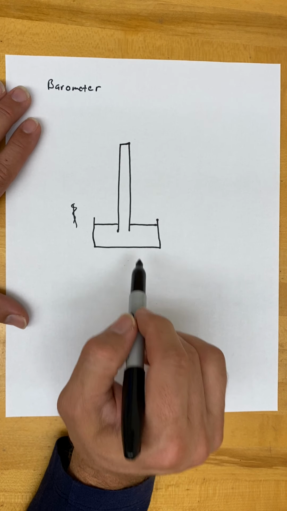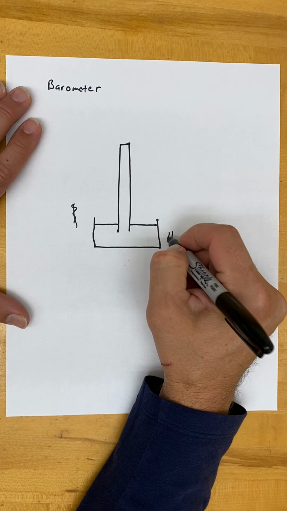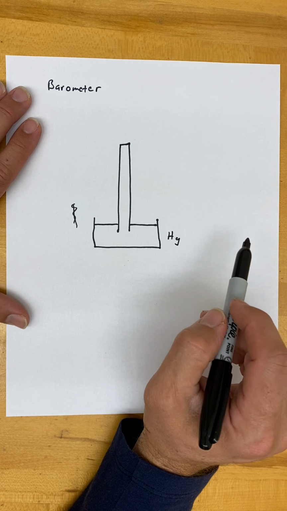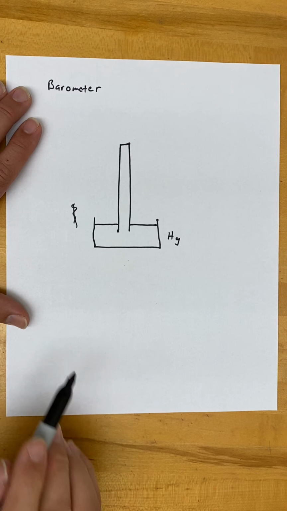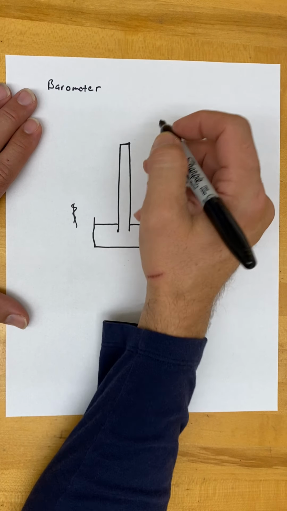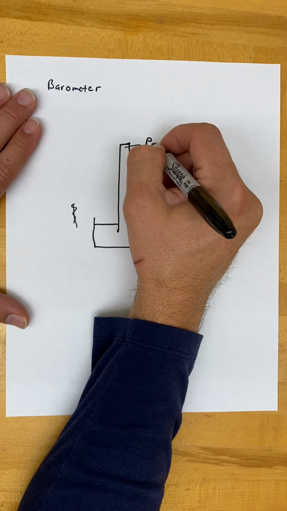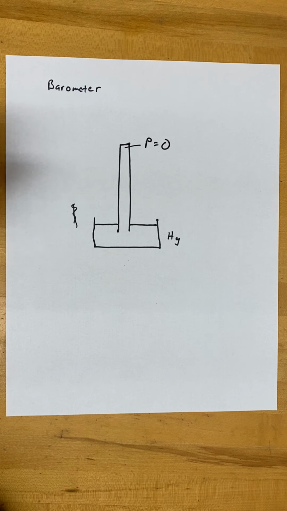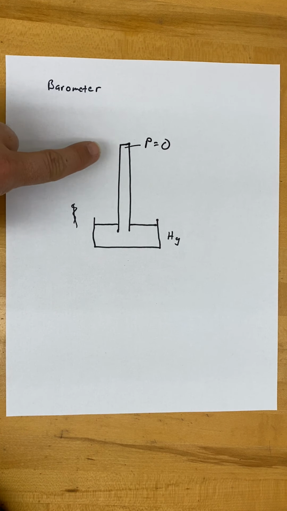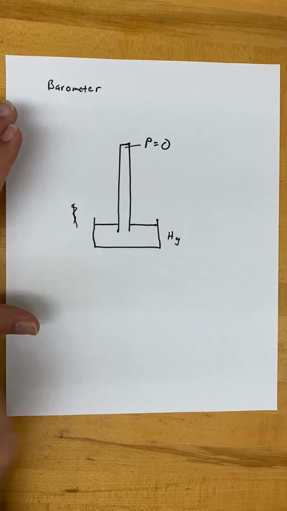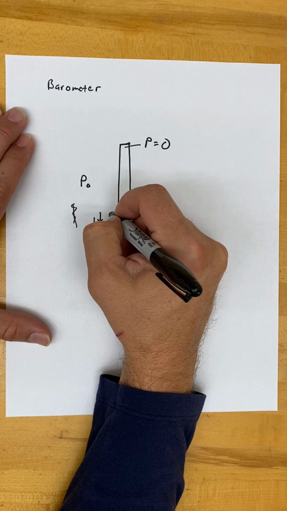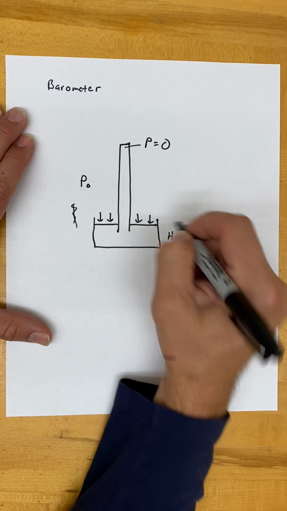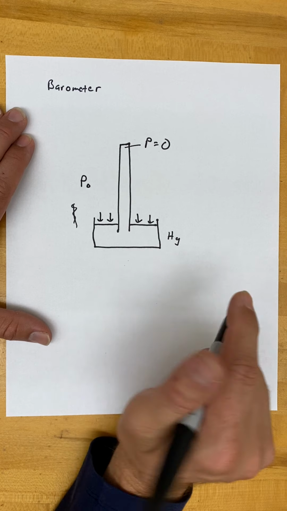Mercury actually makes this really easy to measure. But we're going to say that in this thing is mercury, and I put a vacuum in the tube, and then I inverted it in mercury. What is going to happen? Well, the pressure here inside the tube is nothing. There's a vacuum. It's not open to the atmosphere. So I get actually nothing there, which means I get from the outside, out here of course is atmospheric pressure, which means there's a force being exerted on the surface of this mercury from the atmosphere.